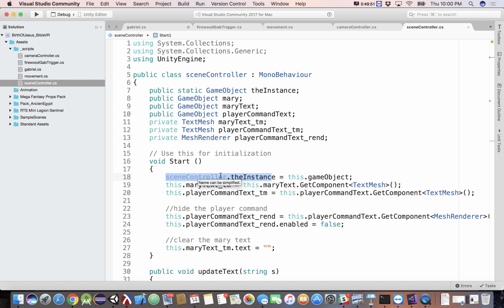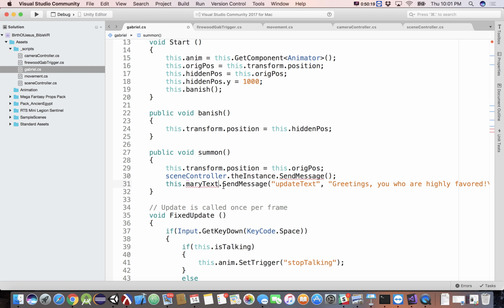Okay. So, and he can get the message update text. So that's back in Gabriel, right? So scene controller dot the instance dot send message. Let's just do that.